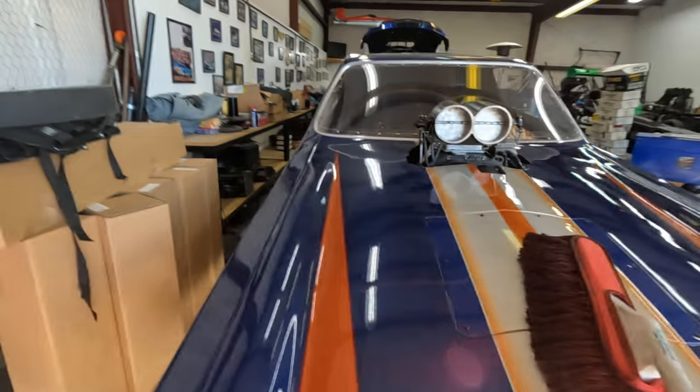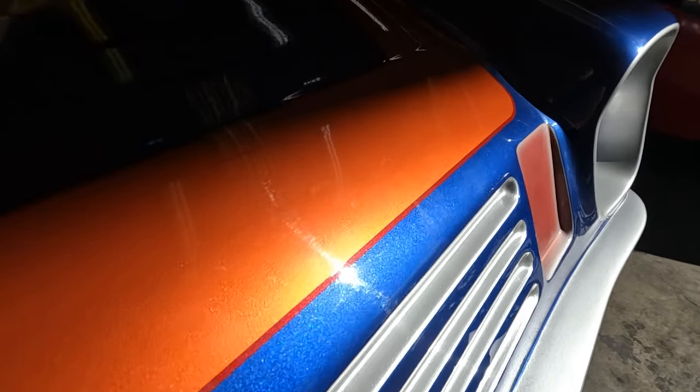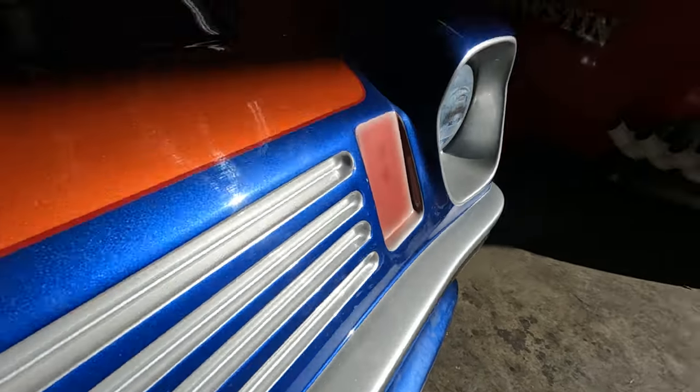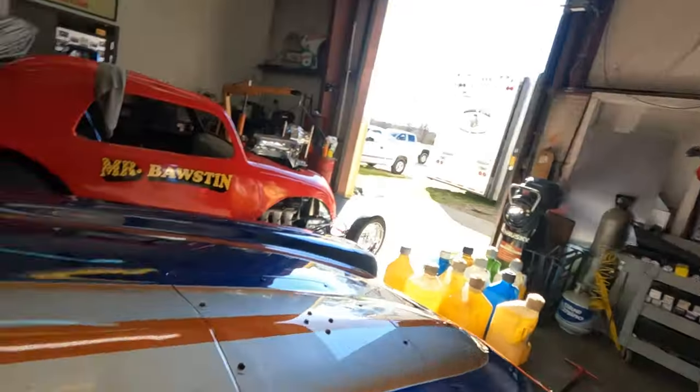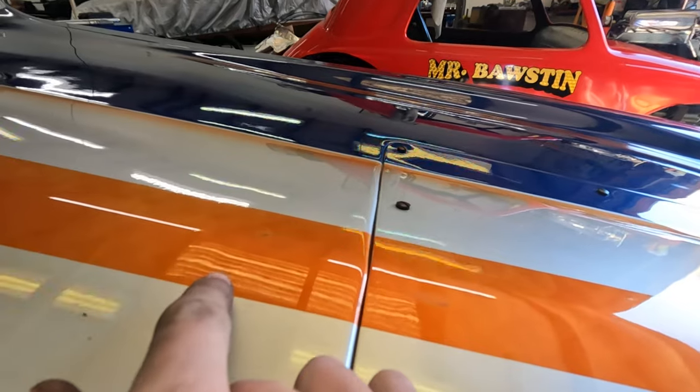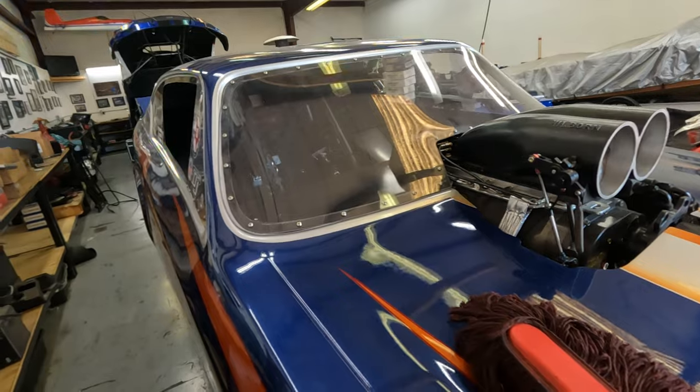It's kind of hard to tell when it's sitting in the shop all dusty, but if you look where the sun hits it, it's super sparkly — the paint job on this car is beautiful. Mr. Underdoll, one of dad's friends who does pro stock bikes, is also a painter and painted this car for dad. It is beautiful — there's all kinds of little fish scales in the paint. It looks so cool, especially in the sunlight.